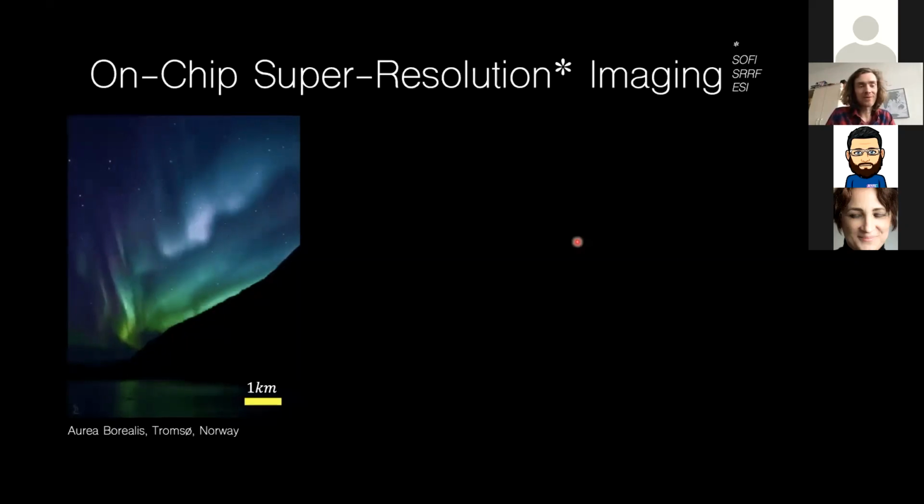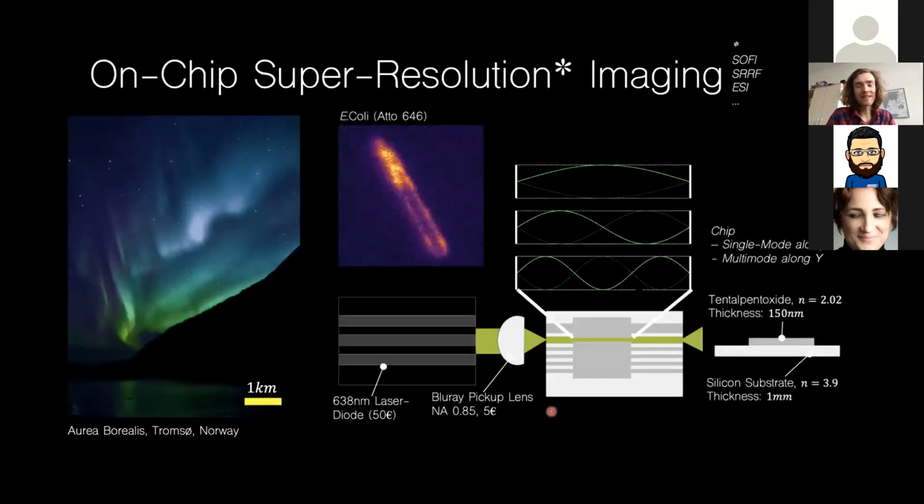So this is the Aurora Borealis I've seen in Tromsø once, kind of, and the same effect, funnily, is taking place in these chips. So they are single mode in one direction. That means only certain wavelengths or certain waves may be allowed in this little waveguide. And if you move the lens along one direction, the mode pattern, like the interference of the different waves inside this very, very flat channel, they move. And that means that the intensity pattern, similar to structured illumination, also moves.